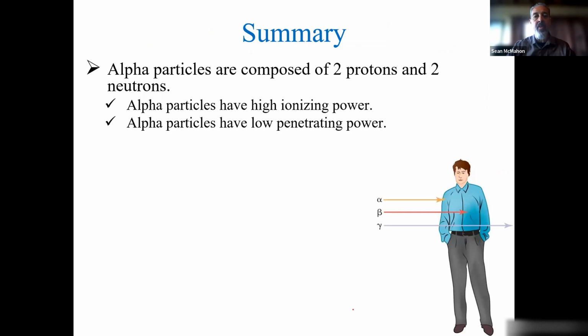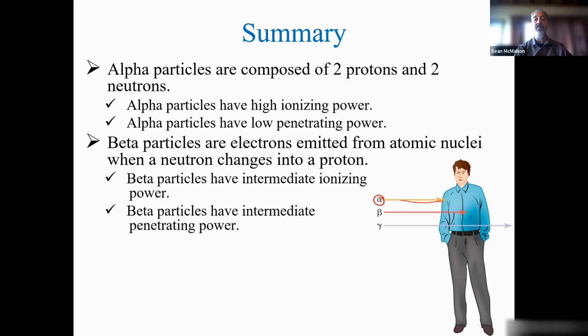So when we summarize the ionizing power and penetration power of the different nuclear decays, we look at the alpha particle, which is the biggest particle and has the most ionizing power because when it collides, it knocks off electrons very easily, but it has low penetration power. And that's because it's so big, I can just take a piece of paper and block it. It won't get inside my body. So you can see here, here's the alpha particle. The clothing is protecting this person.